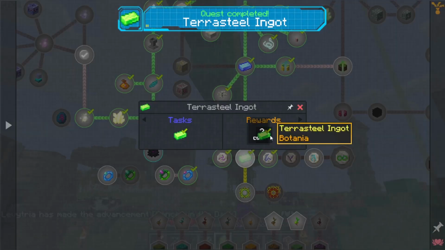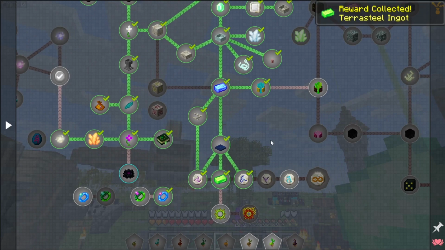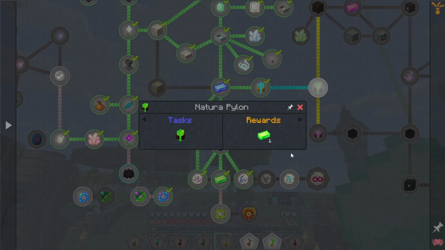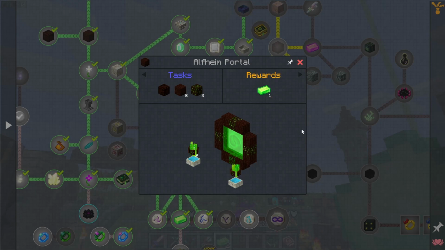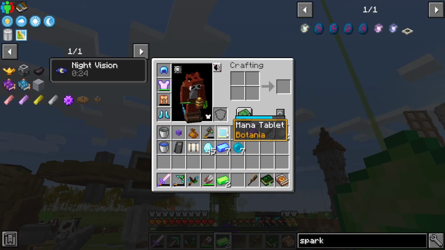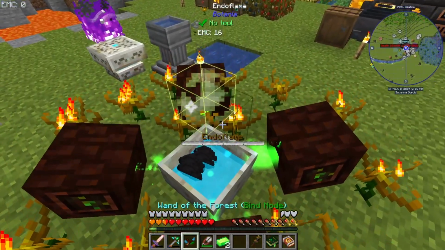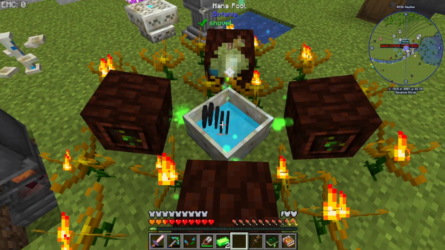This better give us another Terrasteel. Holy crap. Each of these needs three, and we need two of those. Oh boy. Oh boy, oh boy, oh boy. How's this doing? It was there, and we go there. Doesn't look like it's changed at all. We also don't have nearly enough mana for that.